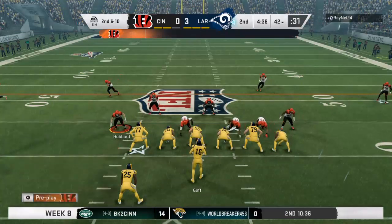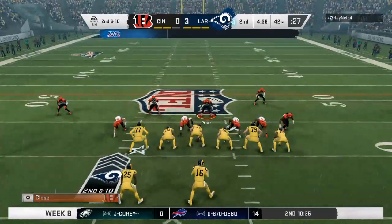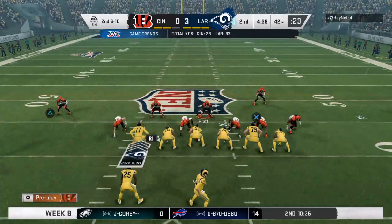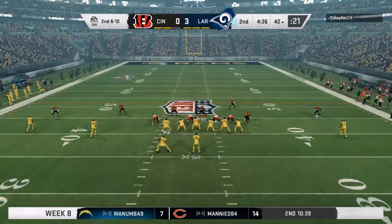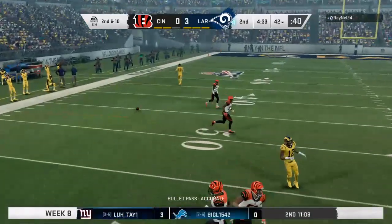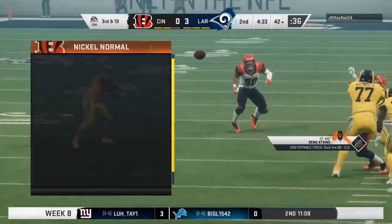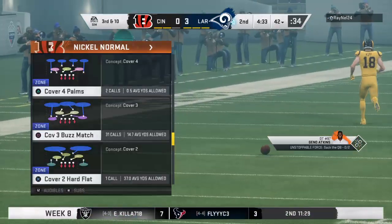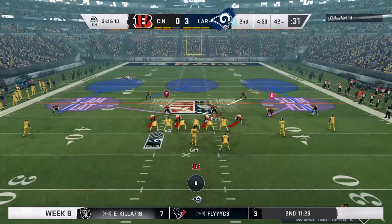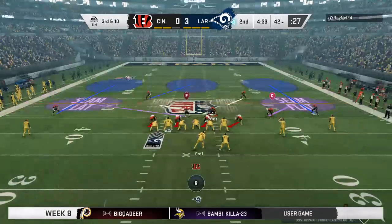Ball on the 42 as they come up 2nd and 10. To throw is gone. And his throw is incomplete. Brandon Cooks, the receiver he was going after. And it's 3rd down. I think he's a little trigger happy right there, and it turned into an ill-advised throw into their zone. Well, we know he has confidence. He'll throw it any place, anytime, anywhere. That time it fell incomplete.